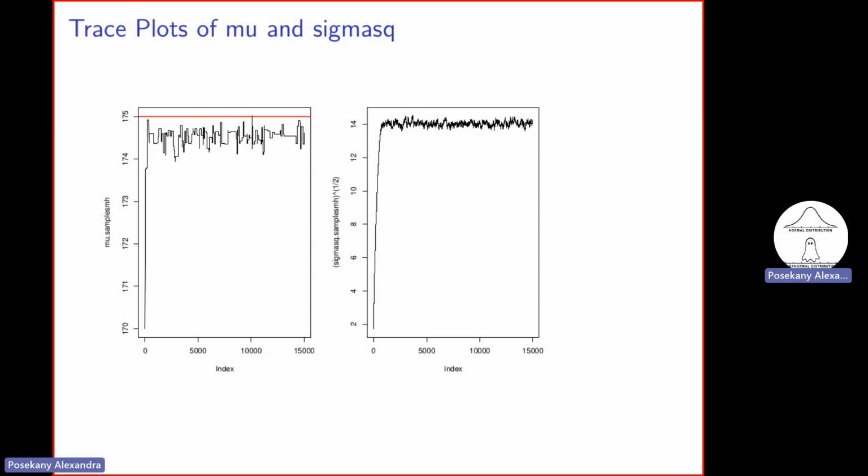So something's not working properly with the proposal here. And I chose this not so good proposal on purpose to show you, on the one hand, that at least you can see some kind of burn-in phase. What it means is that you have to shift at least in the direction of the right thing. I didn't choose 0 here because it would never go to the right value because it's so slow at converging here. And even though we started at 170, this algorithm still is not getting where it's supposed to get.